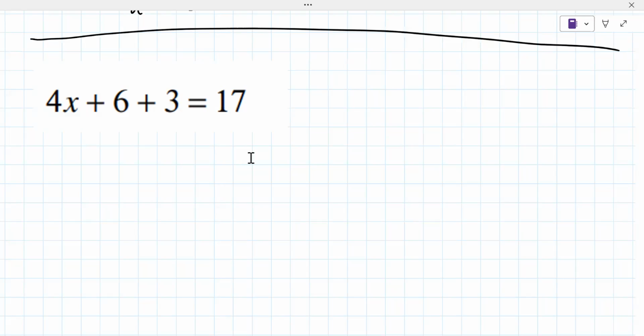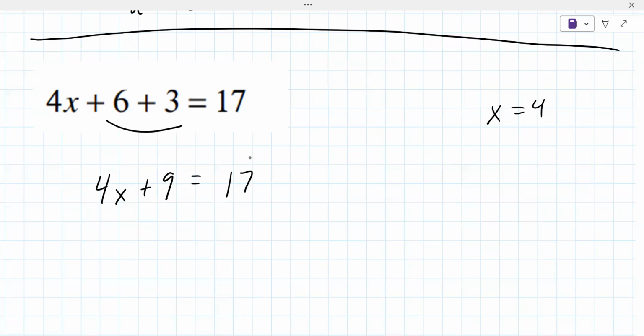X equals 4. Okay, how did you come up with that? Tell me what you did first. X plus 3 equals 11. I mean, not 11, 10, it's 9. Yeah, sorry about that. Okay, so now what do you then do? Subtract 17 minus 9. That equals... Well, no. You subtract from the side with the variable.